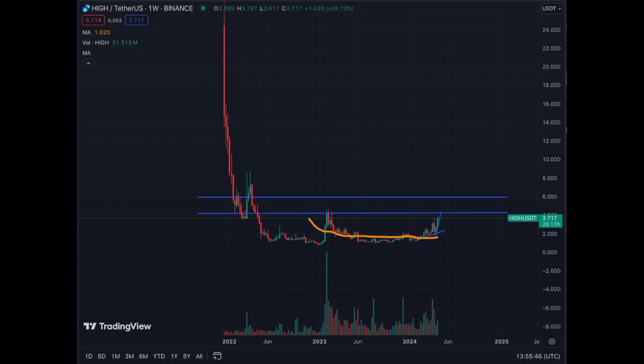The bullish sentiment for High Street seems to be linked to whatever gaming activity they have right now. A lot of people are either using their games, buying their games, or interacting with the coin, and that has been shown in the uptrend of the chart in recent days. Have a look at High Street — it's one of the gaming coins doing quite well right now. Hope you enjoyed this video, see you on the next one.